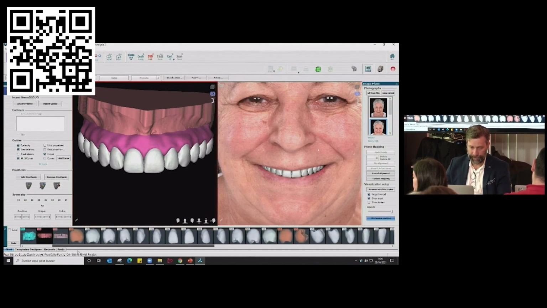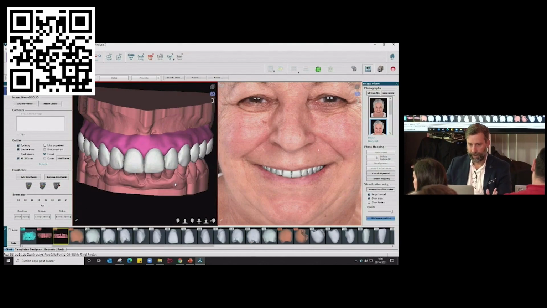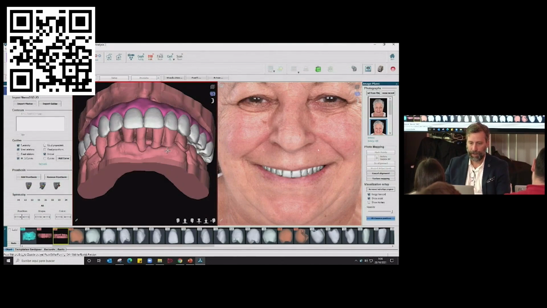So we bring the lower in, and then we start understanding what needs to be done on the lower, okay? Of course, with her lower, we were also understanding the situation of the teeth, right? The teeth have some important perio problems on the front. She already lost the teeth on the back. So when we started evaluating everything, with Jesus, we decided that this would probably go for a full arch over implants on the lower also. When we see that, we have more freedom to design the lower in the ideal position.